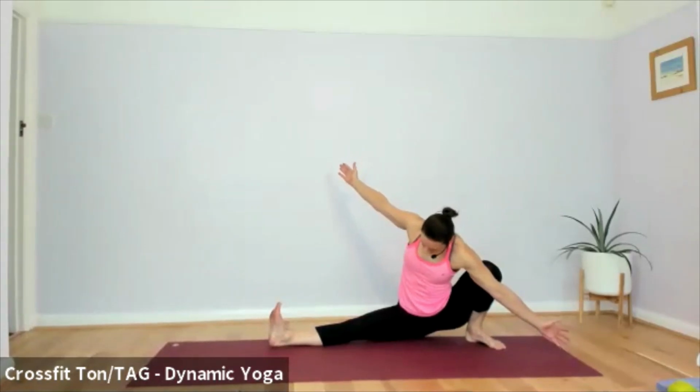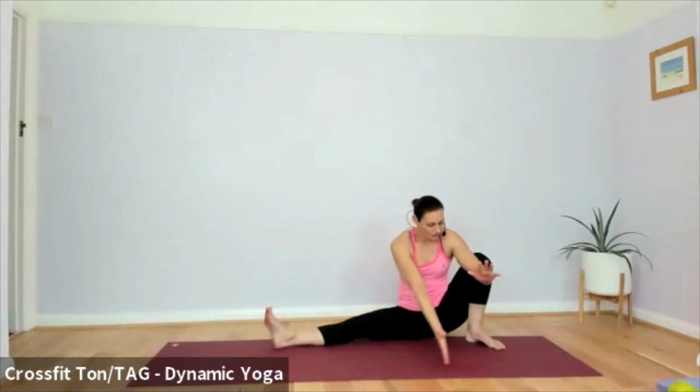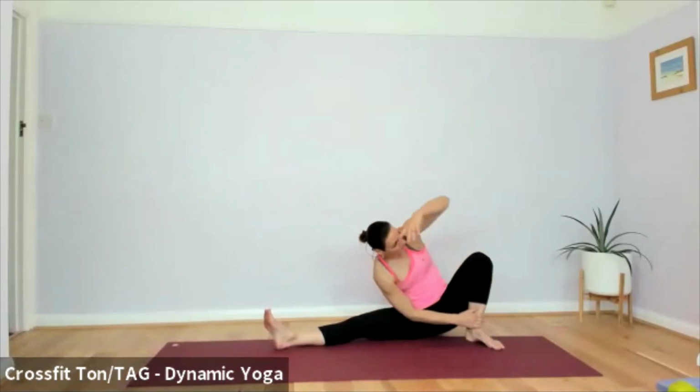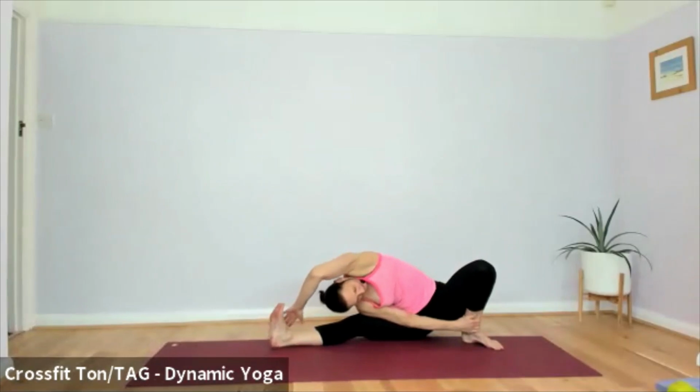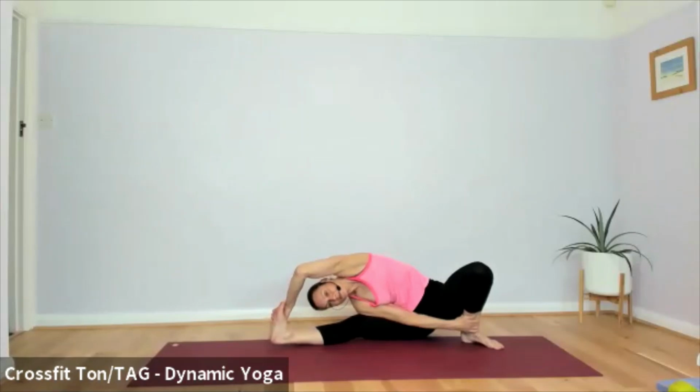You might want to open. Left fingertips to the mat, right fingertips to the sky. You might want to pop the right bum cheek onto the mat. Framing the right thigh is always good. Reaching right arm over. Left arm up for a side bend. Reaching left fingertips towards the right foot. These are all options. Have a play or leave it out.